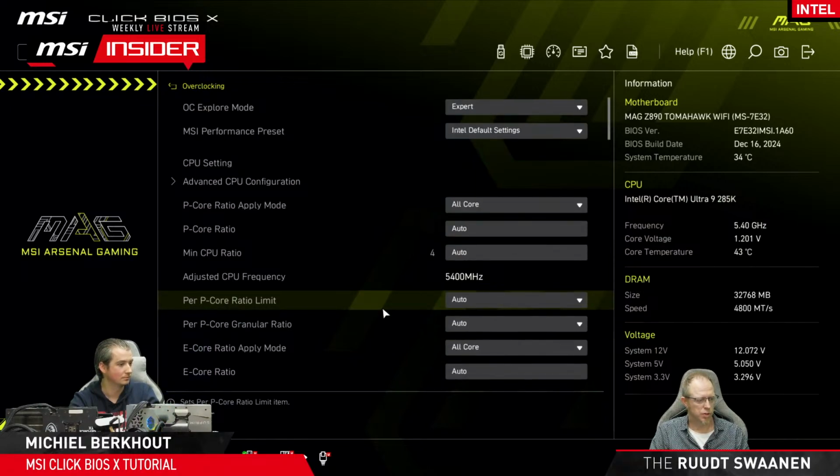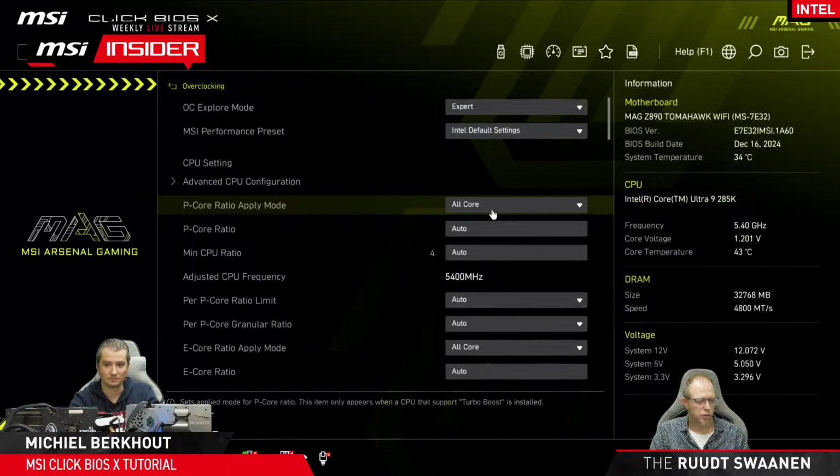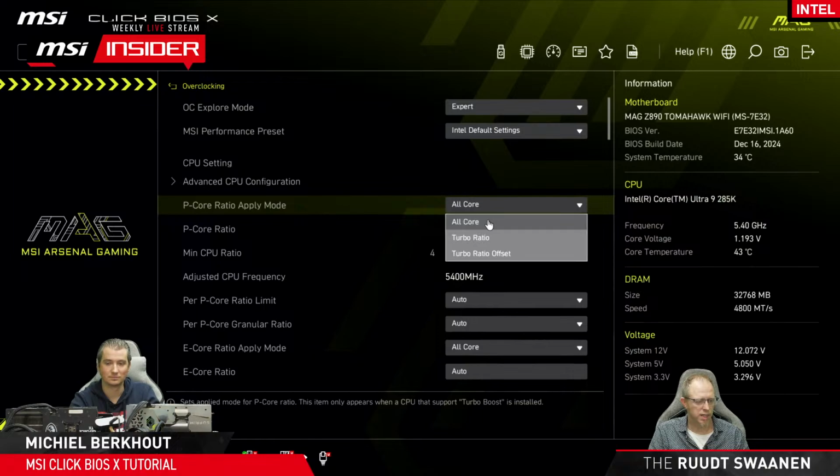Of course, you can set up the ratio modes. The traditional way of overclocking is to run all cores at the same speed, locked at one frequency. But nowadays, it's more interesting to do a turbo ratio or a turbo ratio offset.